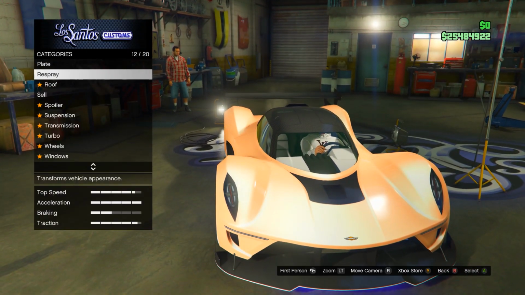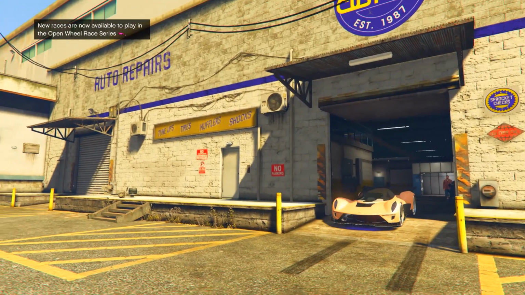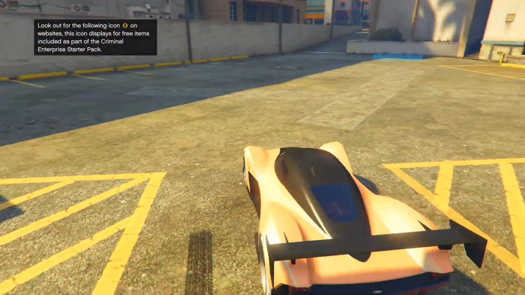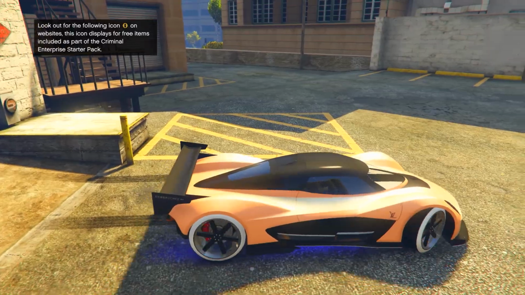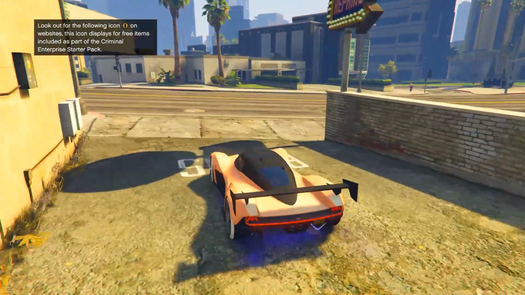So I'm gonna go ahead and take it outside and show you guys how it looks in the sunlight, because all these modded crew colors do change during night and daytime. All right, so yeah, as you can see, this thing looks pretty clean in the sunlight. So I'm gonna go ahead and take it over here. So this is how it looks in the shade.